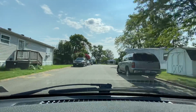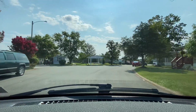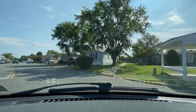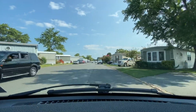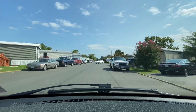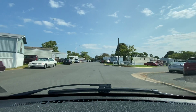So we're in a trailer community. To my knowledge, those trailers come up, so you can have them moved. You can pay for a company to move it for you. We're gonna make this left-hand turn. You basically pay rent on the land, I believe. If anybody knows more details, feel free to comment in the comment section. But you basically rent the land monthly, and I don't know if you pay for water hookups and stuff like that. Because I've seen trailers for sale on Marketplace and stuff to move in one of these spots, like $15,000. And you can have one of these trailers.